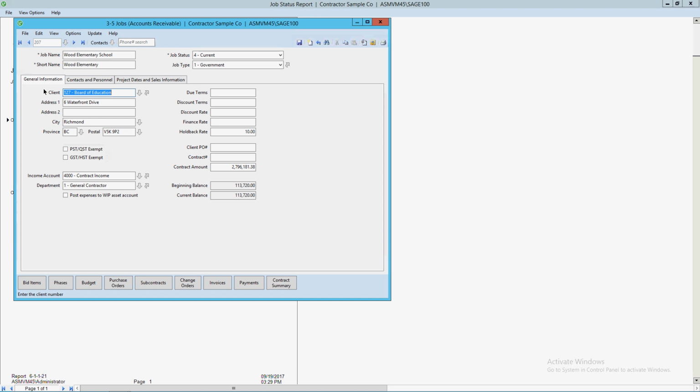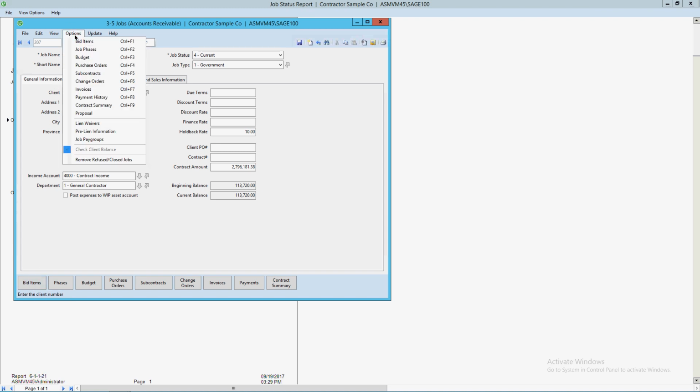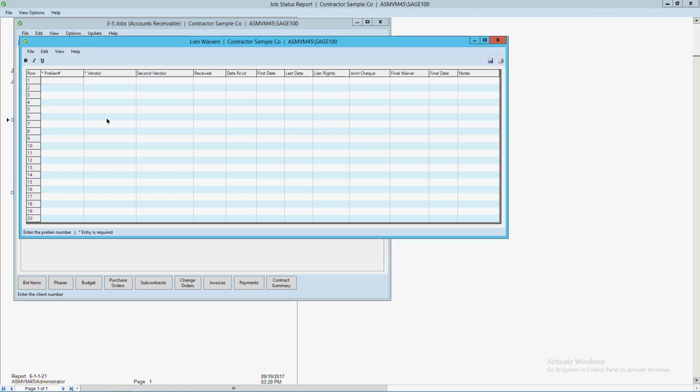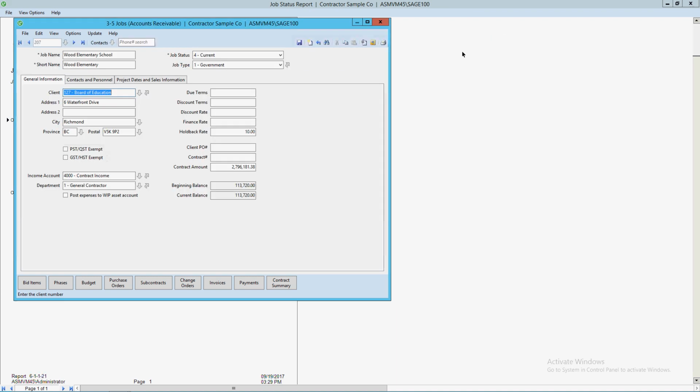But now let's go into a little bit more detail about this particular item, right? And so what's this bid thing? We can do it a couple different ways. Up in the options, you'll see we've got all of these icons. We can use control keys if we want to, right? You can also see we've got these lien waivers. Maybe while I'm in here, let's take a look at these lien waivers. Understand there isn't any for this particular one, but it would all be tracked, when it's being signed off, and the due dates.